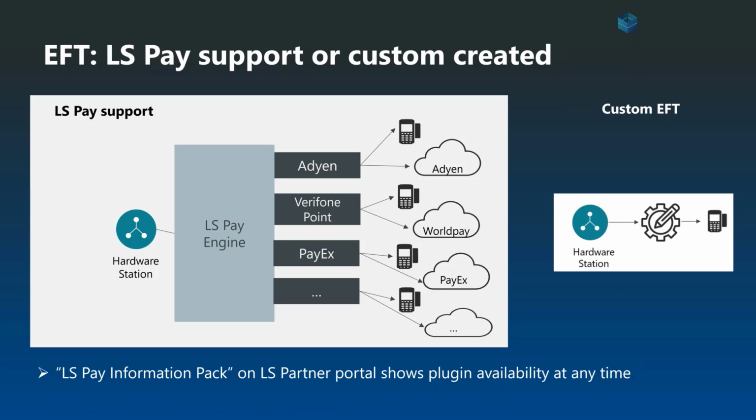But if you don't want to go the way with LS Pay, or you have interest or need to connect to your own PSP or payment provider, the hardware station has a modular design that gives you the ability, using the same API as LS Pay does, to create your own custom implementation of an EFT connection. So you're getting the full functionality there. In this case, the choice is yours, what way you want to go, but we definitely recommend using LS Pay because of the simplicity and the flexibility that you get from that.